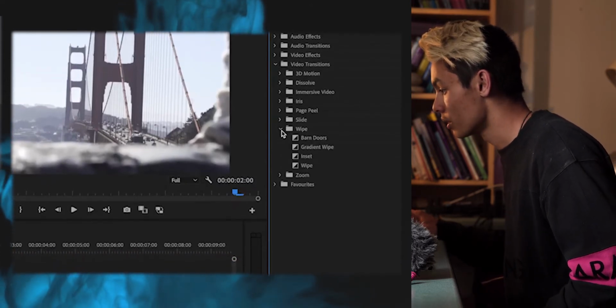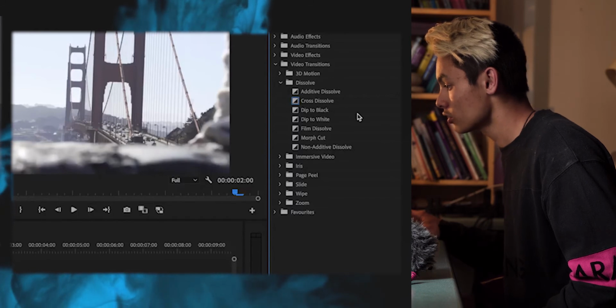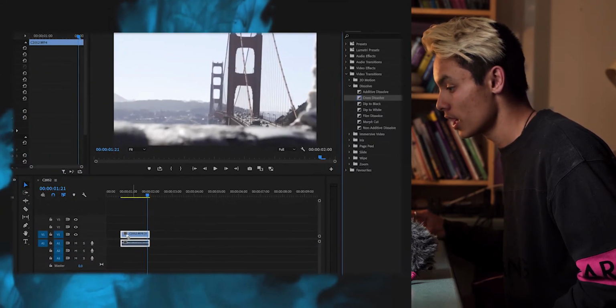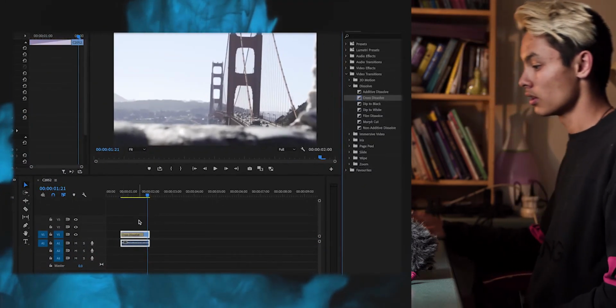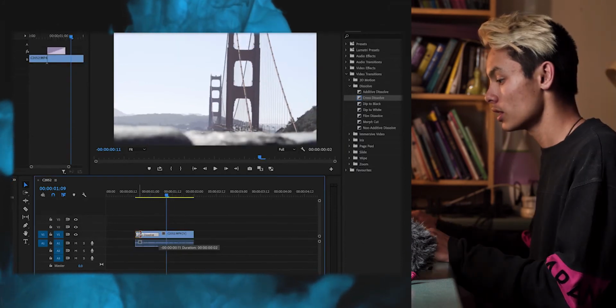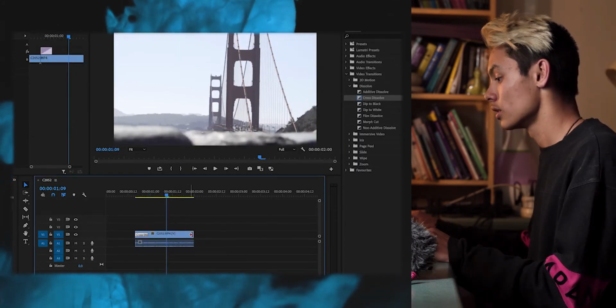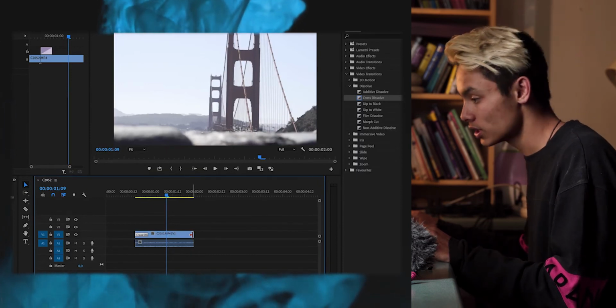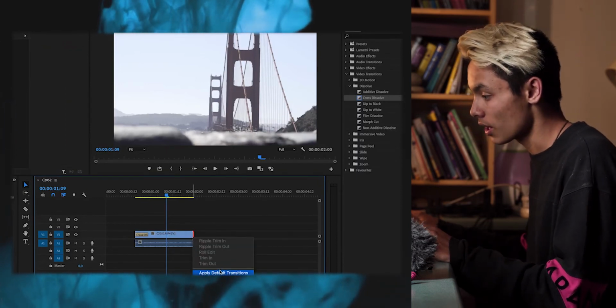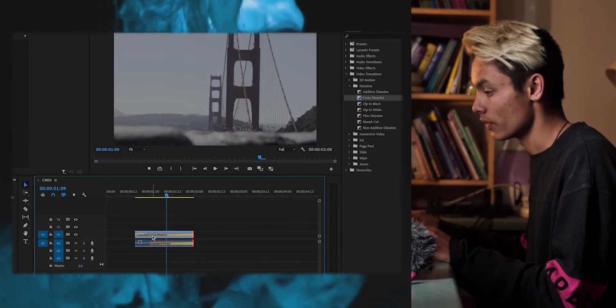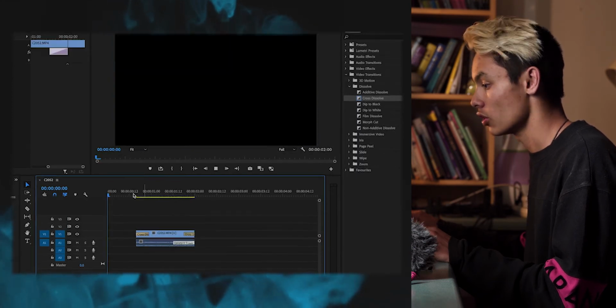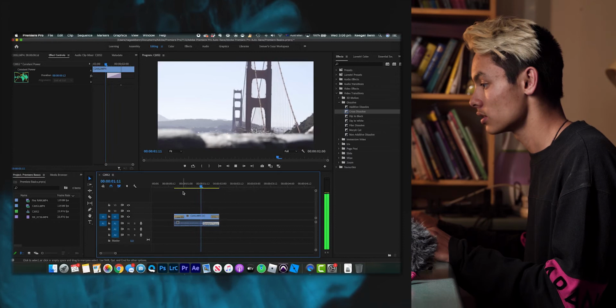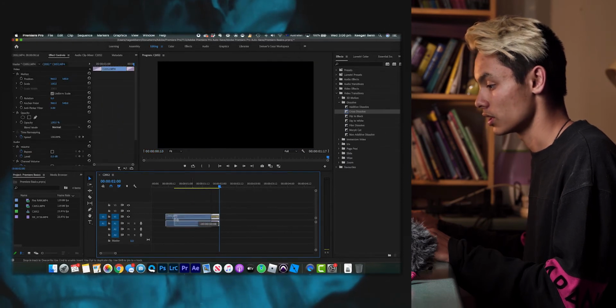So if we just grab a cross dissolve, and we'll just drop that here. So then you can also just drag it in and out to just how long you want. Simpler way of doing that is go right to the end to where your cursor changes to this, right click, apply default transition, and then you can change it. So our clip at the moment now looks like this. Fade in, fade out. Very nice, pretty quick.